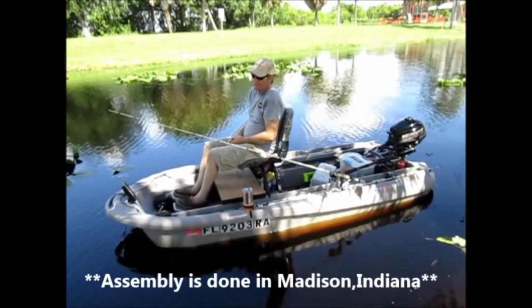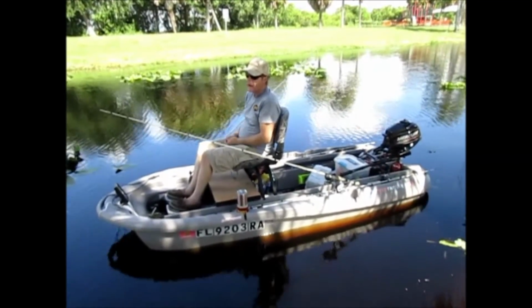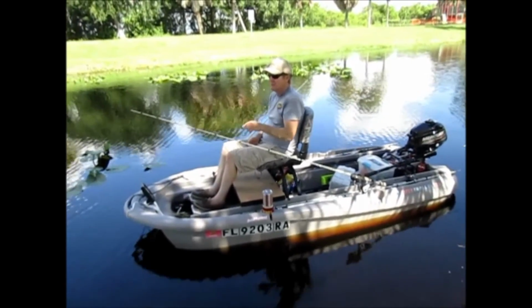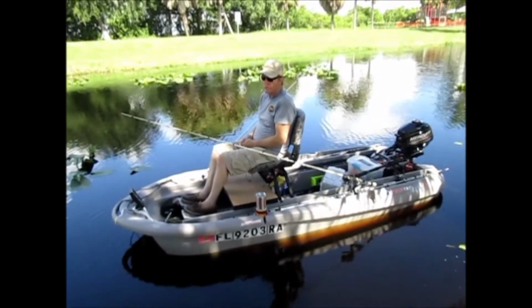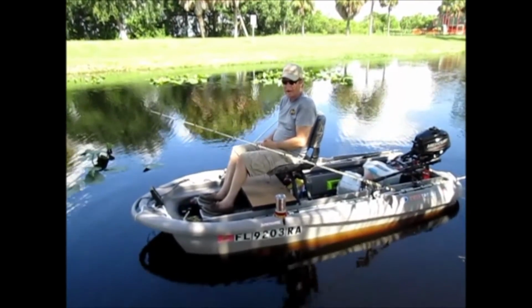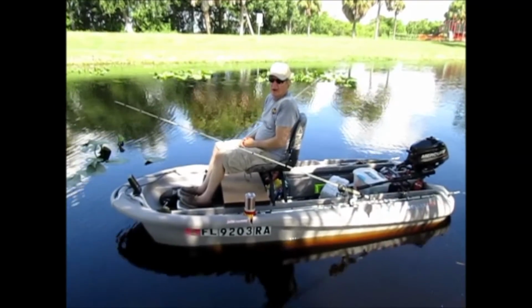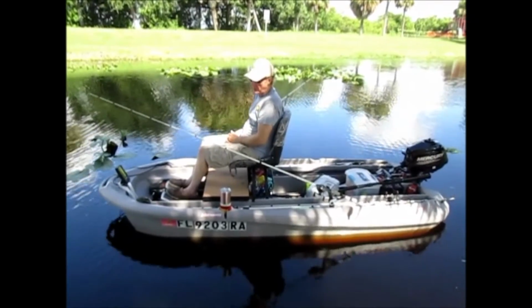But let's say you have a halfway dependable vehicle that gets halfway dependable gas mileage. Do the math. You can literally drive to their plant after you purchase your boat over the phone or online and make arrangements to pick your boat up at the plant. And if it's that long of a drive for you, you could even include the cost of a room overnight. You can add all that up, your trip there, the hotel room, and the trip back, and it will be half the cost of the shipping. So that's something to consider as well.